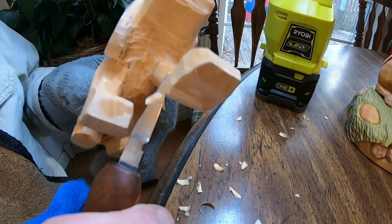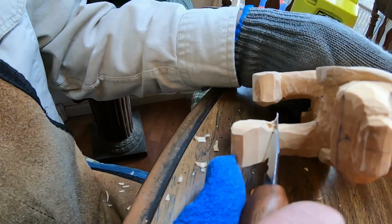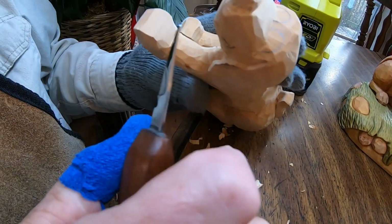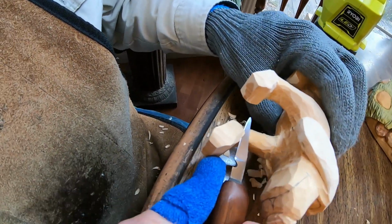And I want to get these in here. Can you get that there, Peyton, right there? Yep. All right, let's see here. I'm going to take this leg down just a little bit more right in here.